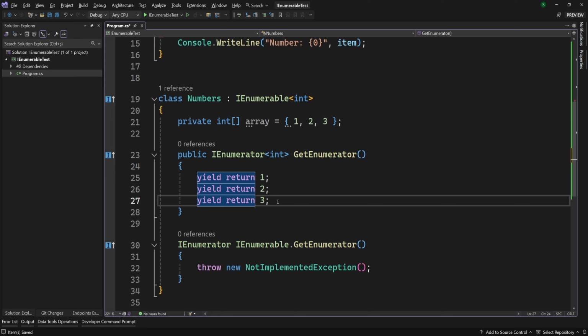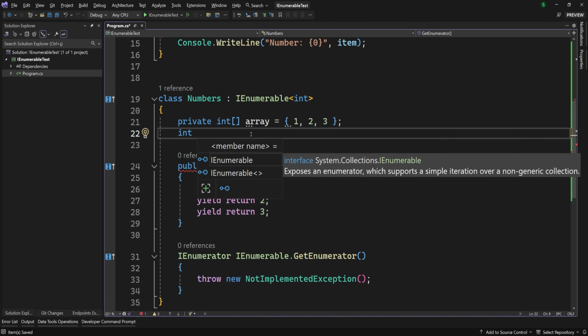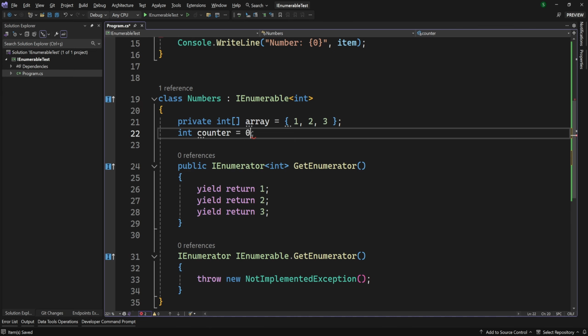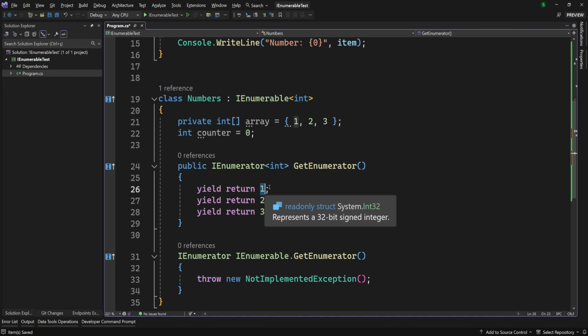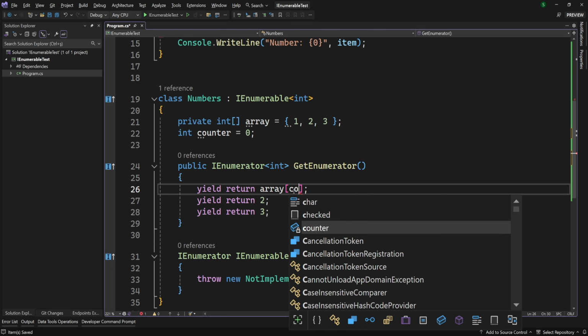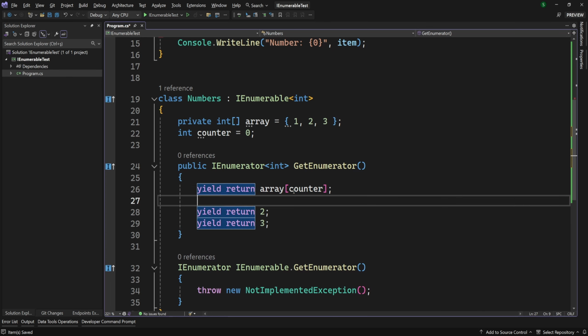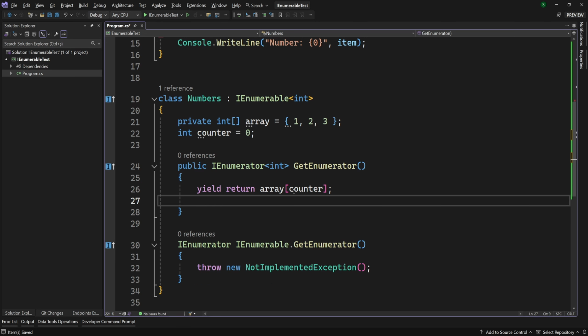So in that case, if I'm able to return multiple things in one method, and if C# is not complaining about this, I can use the same thing for an array, right? So let's assume I have an integer counter started from 0. And every time they call the array, I'm just returning counter, and then counter++. In that case, I will return everything I want, every item in the array.